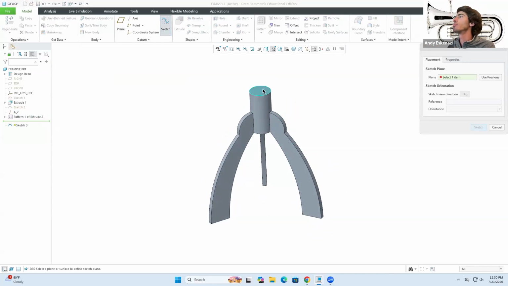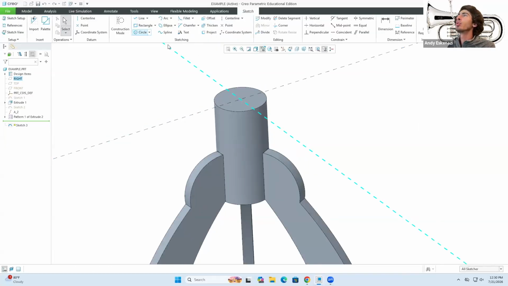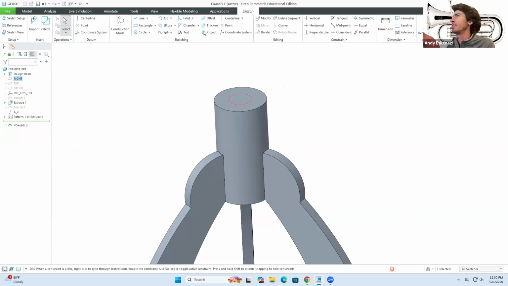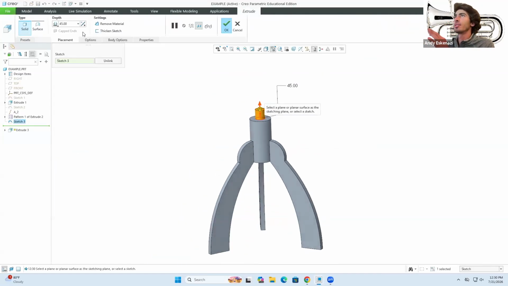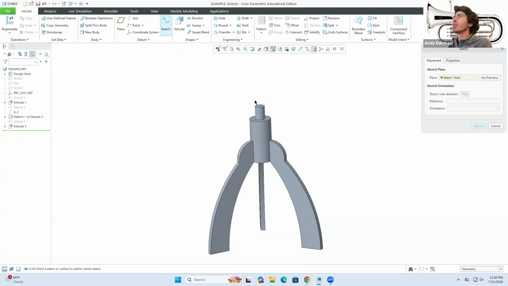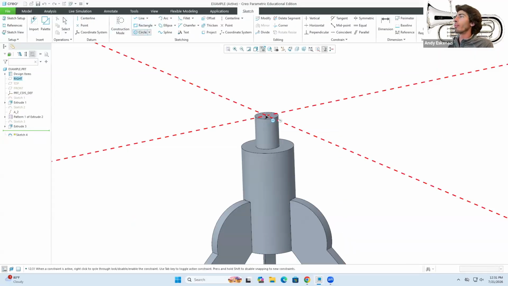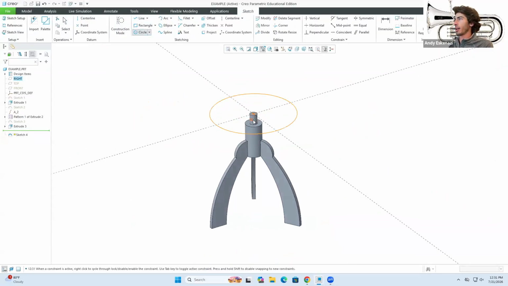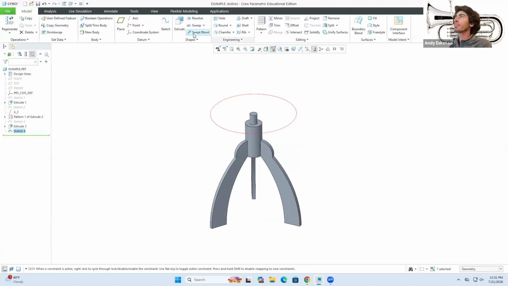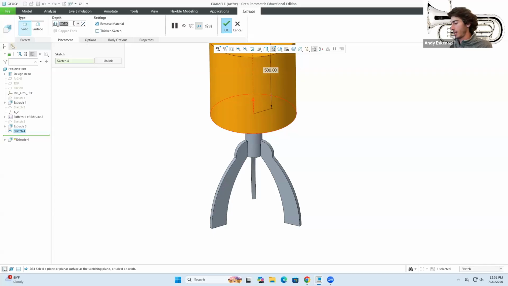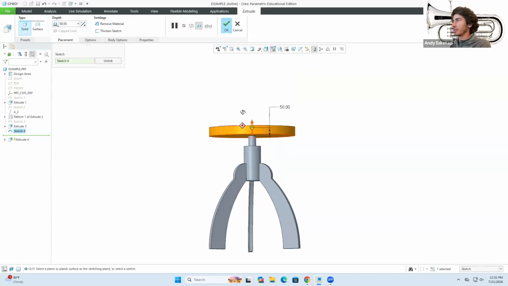And now let's finish this by drawing 2 little circles. So we'll do one that will be like the neck of this thing. So as you can see, not many details yet. We'll come with the fillets soon, but nothing too fancy. I'll go here to OK. And now let's do another sketch on that face. And let's draw a bigger circle like that. Good. And let's make that one 500. I'll go here to again. Go here to, and I'll say that is 50.